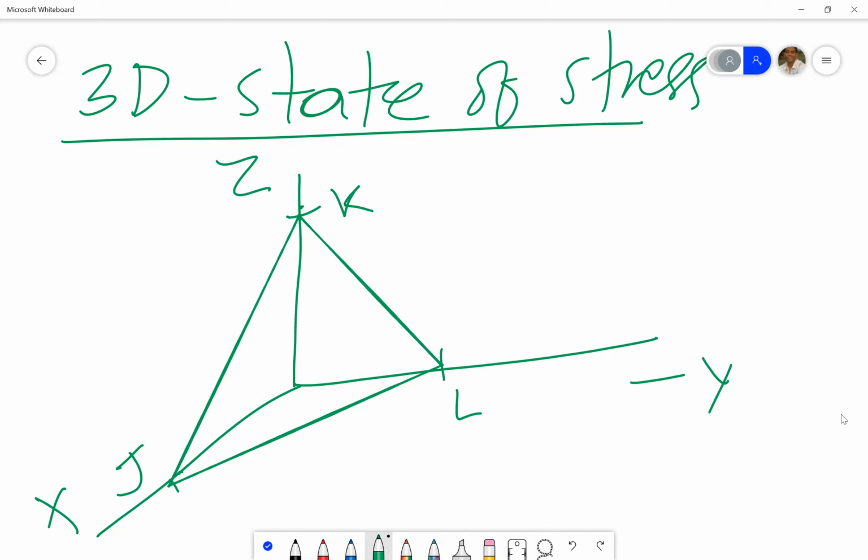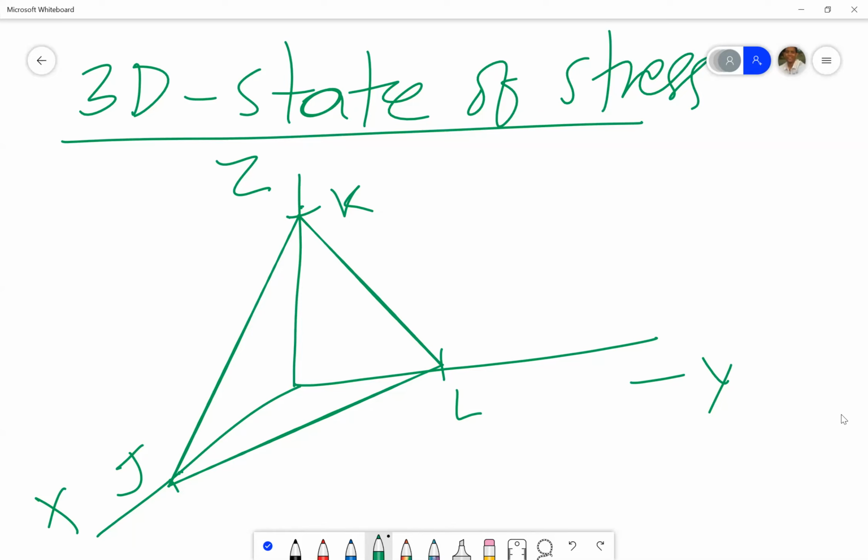And here we will show the different stresses acting on it also. When we are taking the plane, this is the plane of the paper. When we are talking about the maximum stress, that maximum stress is always normal to the plane. The normal stress means the stress directly coming towards me, if it is the plane of paper.